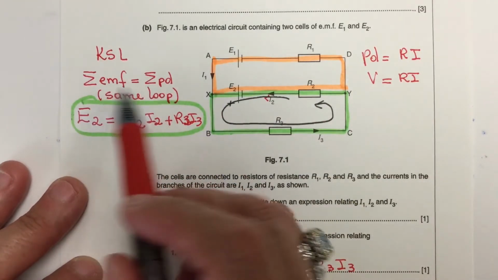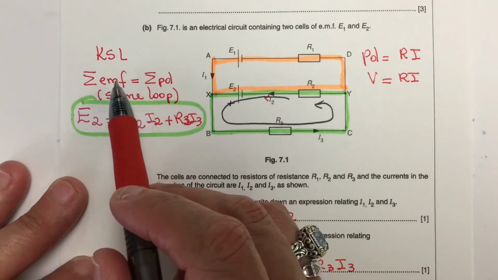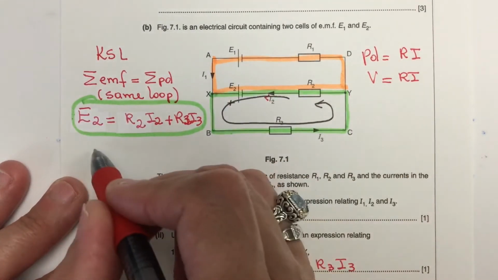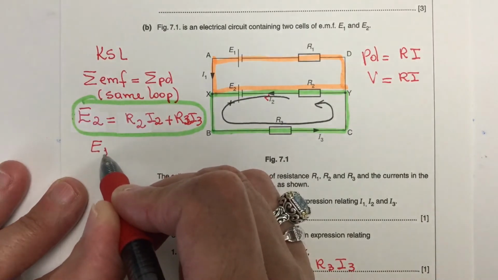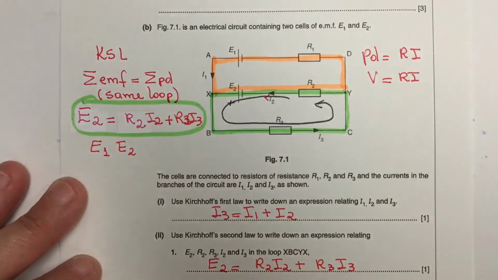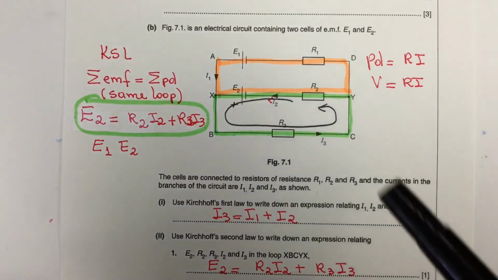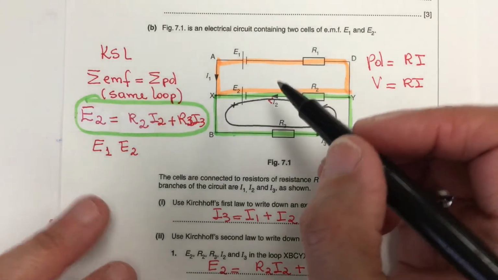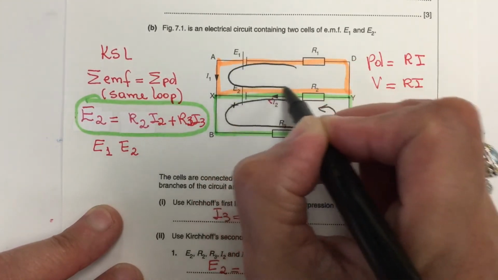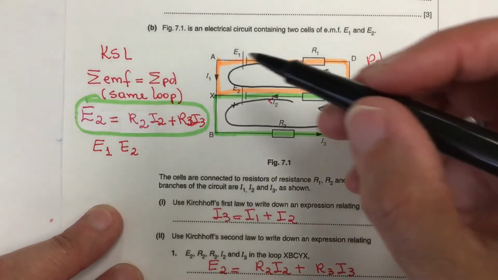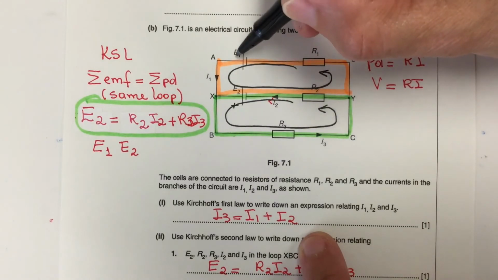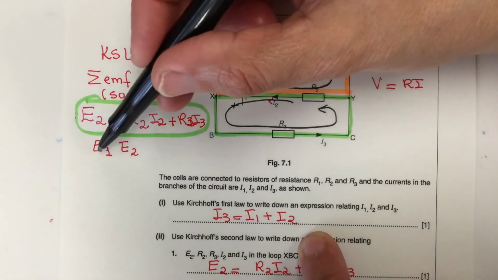Following the same equation, the sum of all EMFs, so I have two. So I have to do E1 and E2, but I don't know if I should do plus or minus here. This is going to be determined by the direction of my loop. So let's say that I'm going to keep the same like this. Then I look where I am going over here. So it will be negative, positive. So this to me is a positive one.